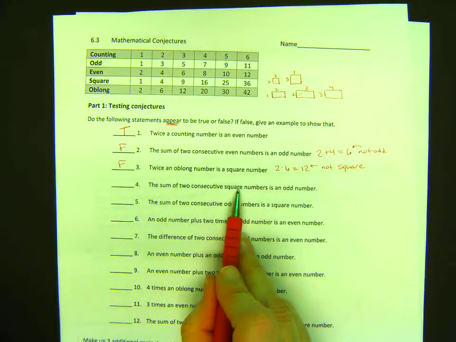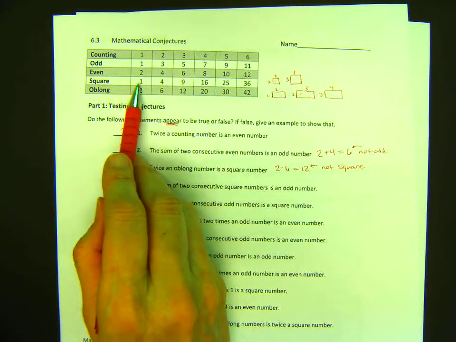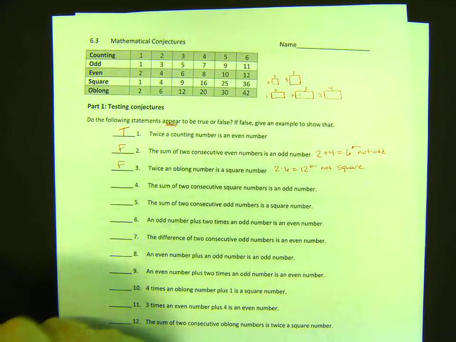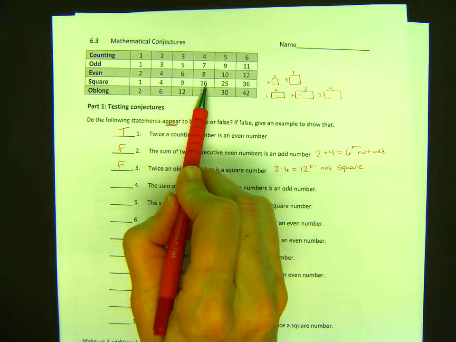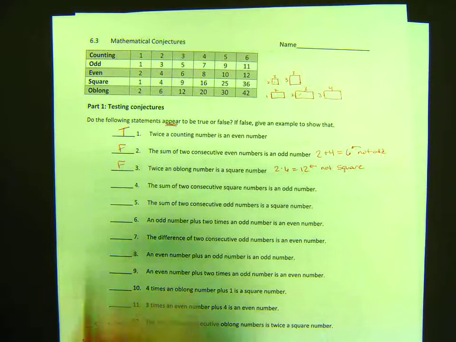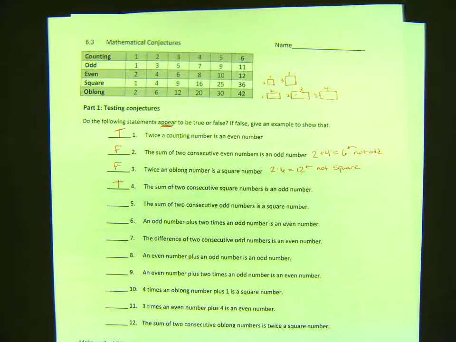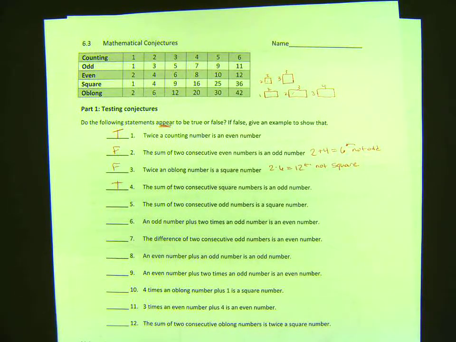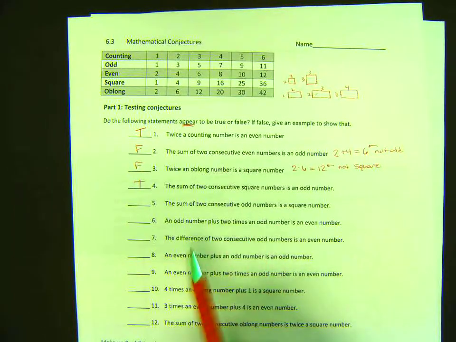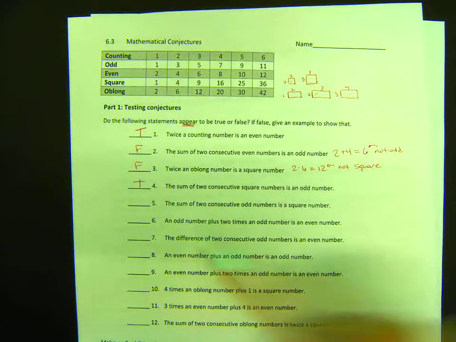The sum of two consecutive square numbers is an odd number. So you go to square and they need to know the word consecutive. That means 2 right in a row. 1 plus 4 is 5, that's odd. 4 plus 9 is 13, that's odd. 9 plus 16 is 25, that's odd. And students might begin to hypothesize about why that's coming out true. That is true, but every other square number is an odd number, and an even plus an odd gives you an odd. So they might want to talk to you about why that's true. That's fine. They're not being asked to prove it in this case, but those are the exact kind of things a mathematician thinks about when they're trying to decide whether something is true or false.